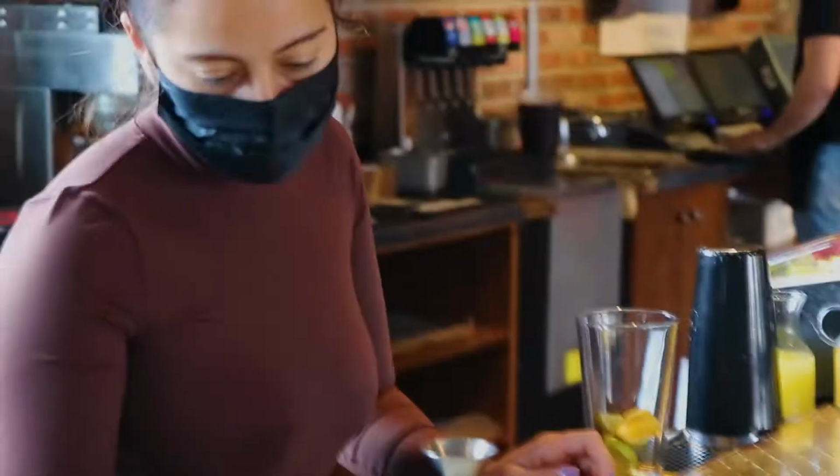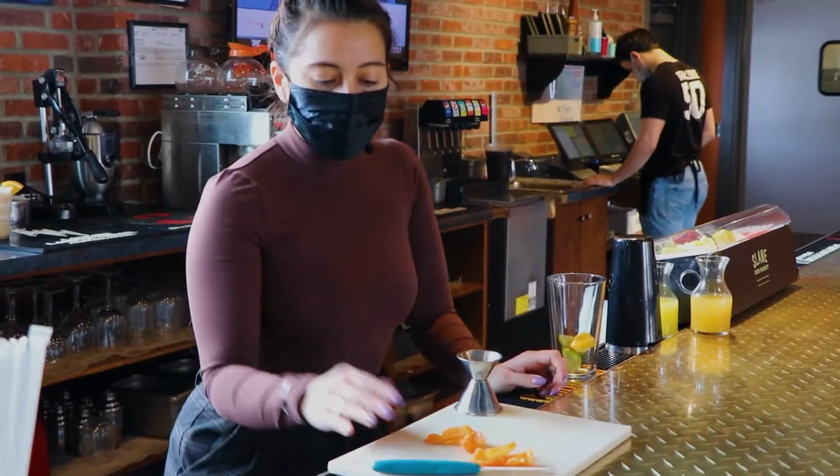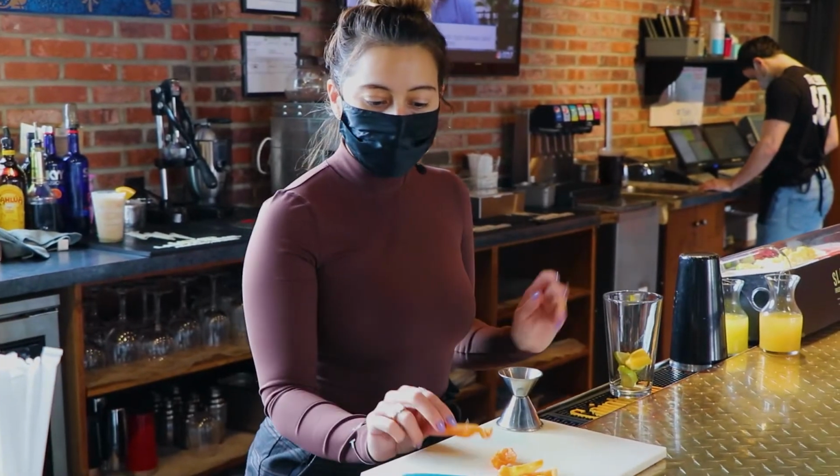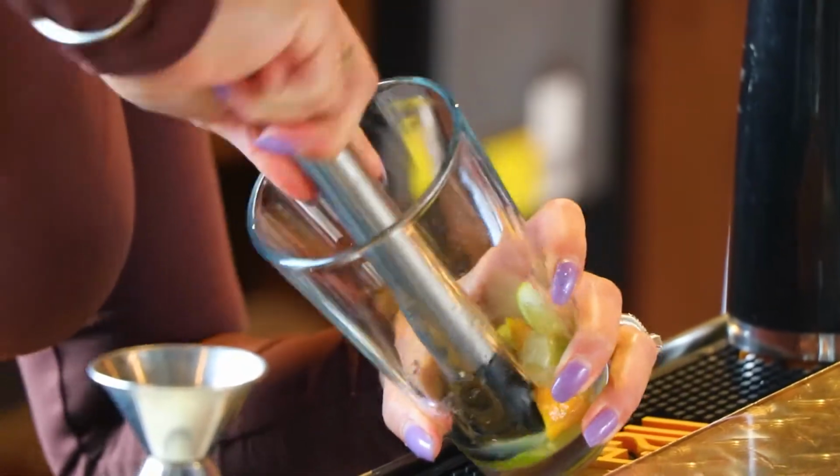I cut up some habanero peppers, and you want them to be thicker. That way it doesn't come up through your straw or while you're sipping it. So when you muddle it, we're just gonna gently give it a muddle.